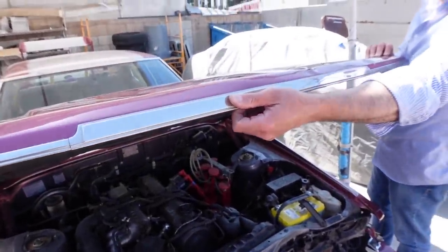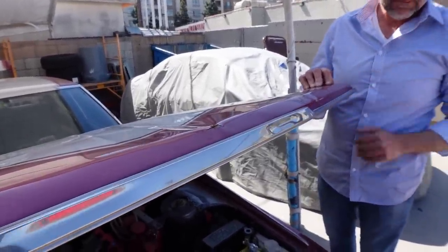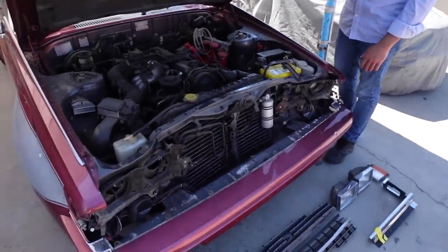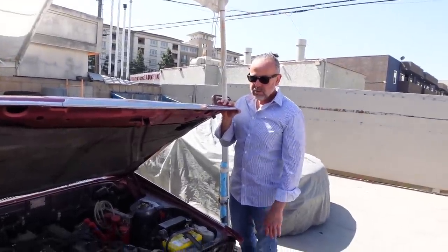My metal guy said he can basically massage this out. It's got a couple of dents here, and then we're gonna repolish it and get everything lined up. So all in all, the car's gonna be back together. Perfect. The front section, I'm not worried about. It's gonna be 100%. Yep. Just some of the parts, when we do source them, we can always swap them out. Okay. But you're gonna be rolling again, bro.